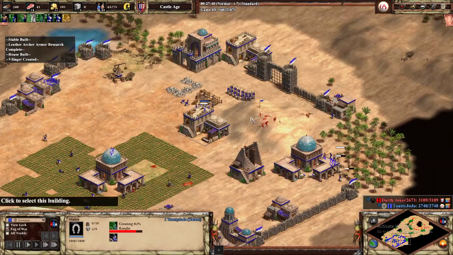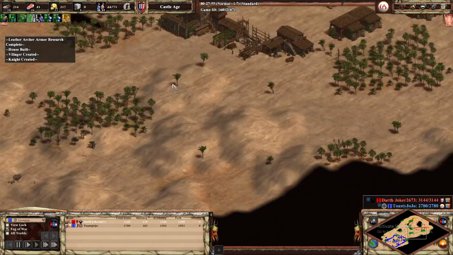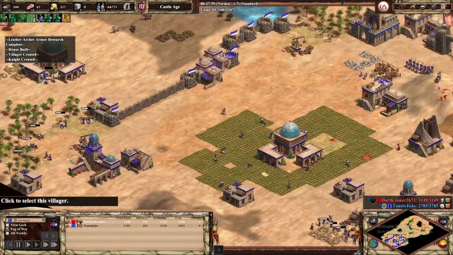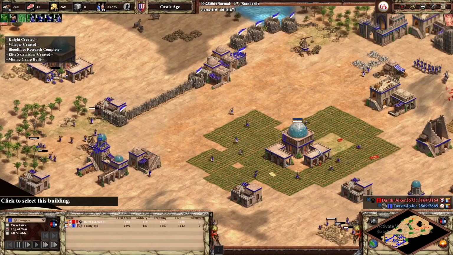Blue appears to be going for Knights. I think Knights is a mistake. Knights will get one shot by the amount of crossbows that Red has right now. So I think that's kind of a questionable decision.